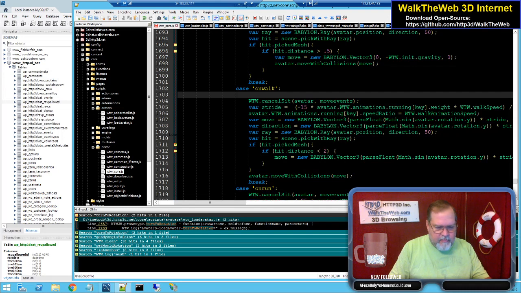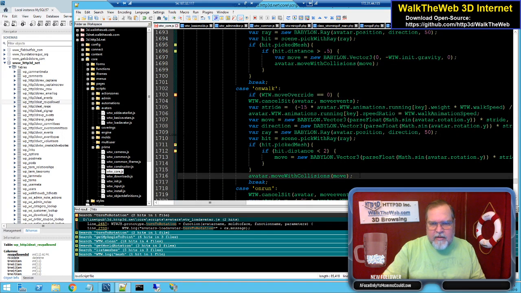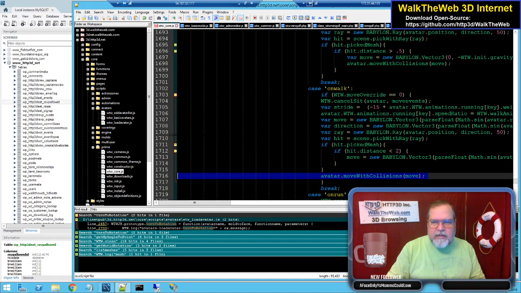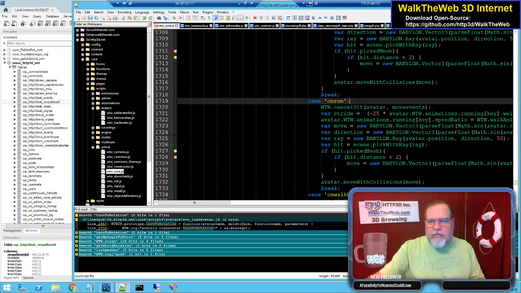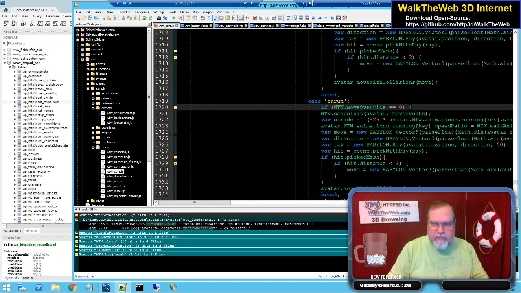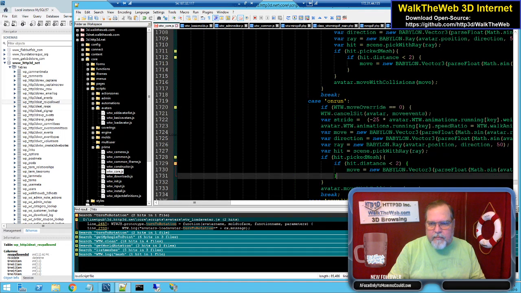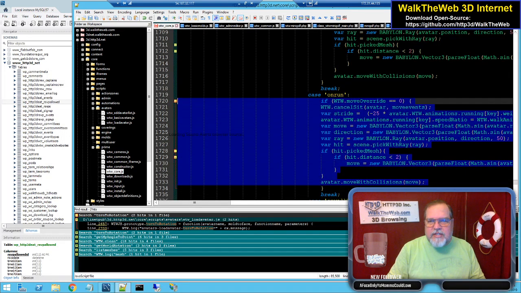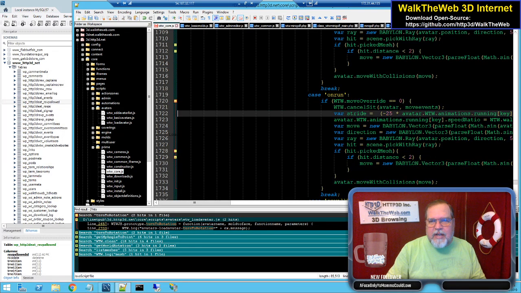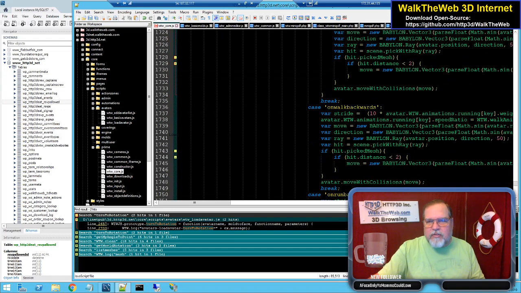Here, I'm going to tell it move override, and we'll indent that whole section. And then on run, same thing. Basically just setting it up where we can tell it not to do the default movement.